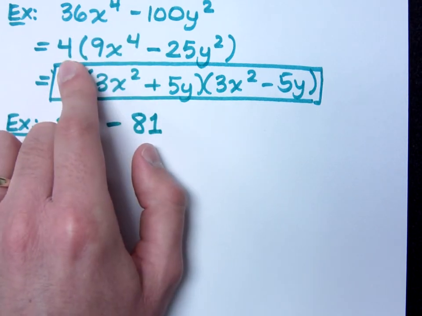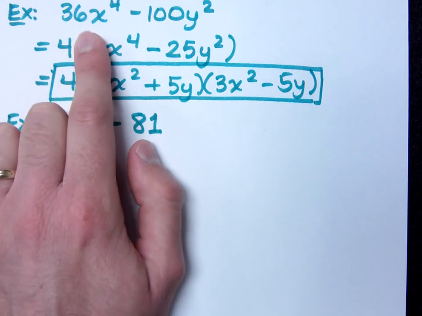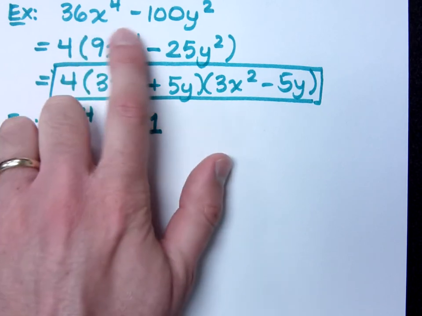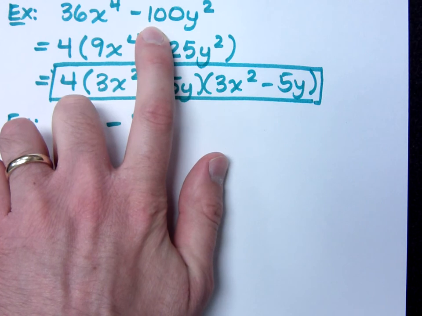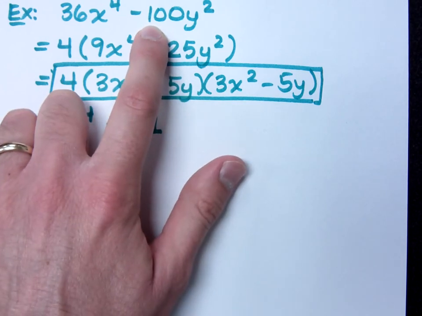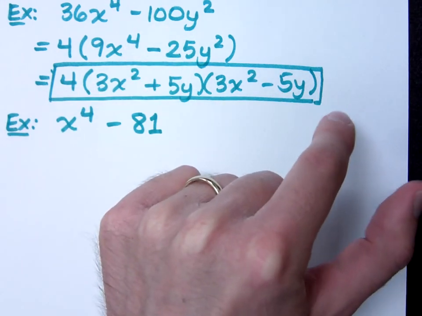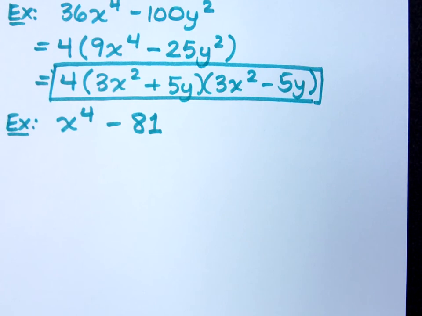Right, because let me tell you what's going to happen if you don't. If you give me the answer that I expect you to give me, which is 6x squared plus and minus 10y, you're still going to have to, if you look at 6x squared plus 10y, there's a common factor of 2 there. There's a common factor of 2 in the other guy. And if you don't pull out those common factors, you will not have completely factored the polynomial and you lose points.